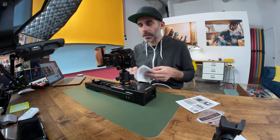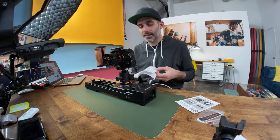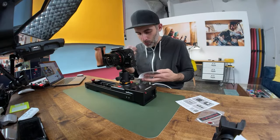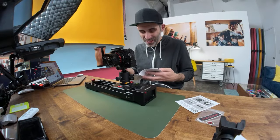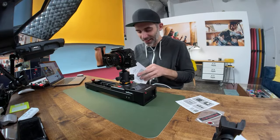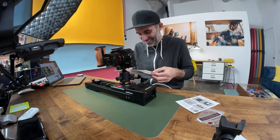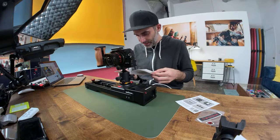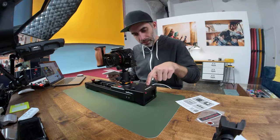I can't believe I'm reading the instructions. Even though the power button is right there, I'm reading the instructions to make sure I'm using the power button right. This is where we are. This is so silly. Okay, so on off switch, press and hold it for 3 seconds.